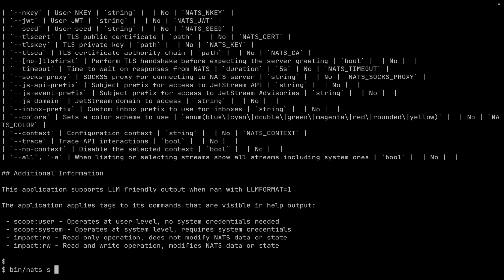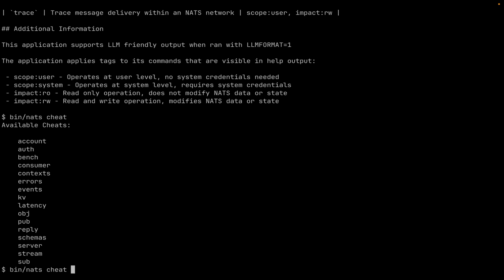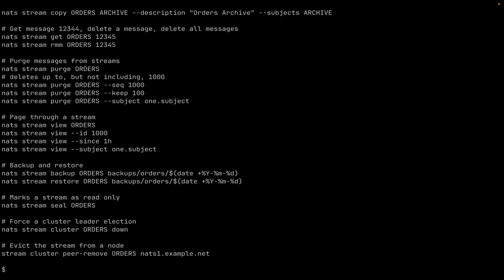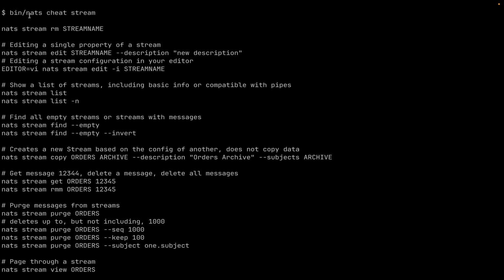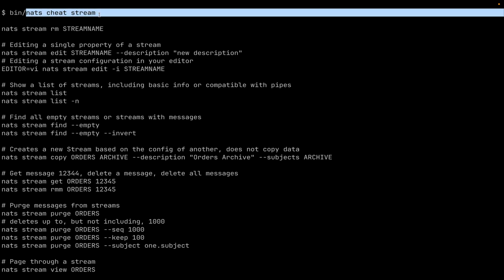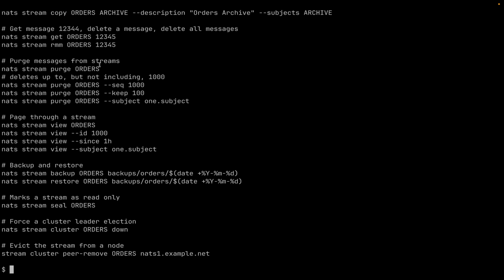And this additional thing I want to do here, cheat stream, I will also show it perhaps this information. My library includes support for the cheats utility, and so I will probably include this also in the LLM details, so that it has an actual reference for how to use the application. And it matters less than it would for humans if I just chuck all this stuff into the help output. Humans might be overwhelmed by that. LLMs will find it useful.